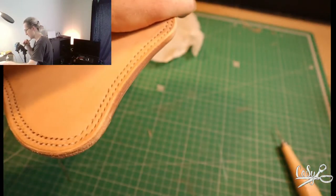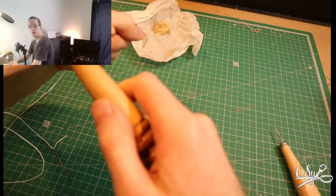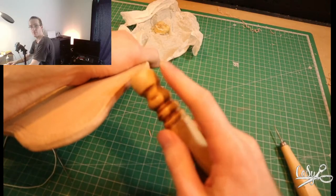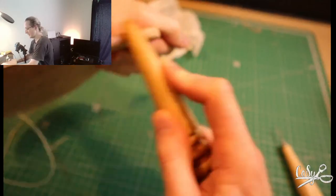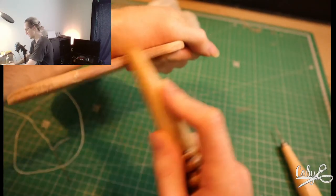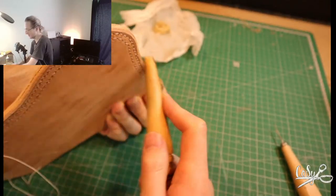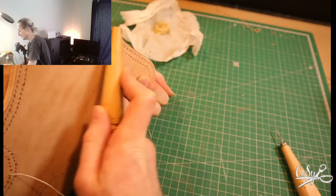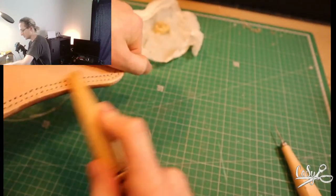Yep. And you can see with the edges that have been previously beveled into this, they're getting included in it as well. You can also see I'm swapping from the channel end to the flat end of my burnisher every now and then. And that's just to make sure that the middle of it is being exposed to that friction and pressure as well. The autofocus is really freaking out, but I'm so sorry, y'all are just gonna have to bear with me. This is a two-handed thing. And if I put it in manual focus, I guarantee that I'm gonna hold it in the wrong goddamn spot.